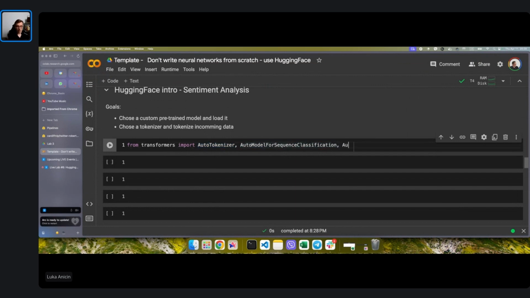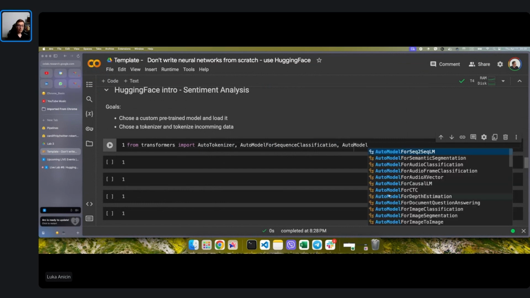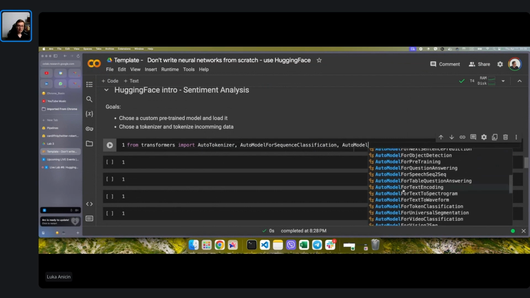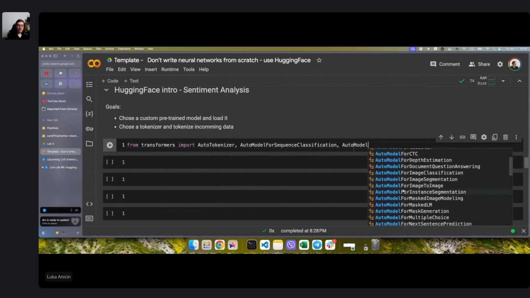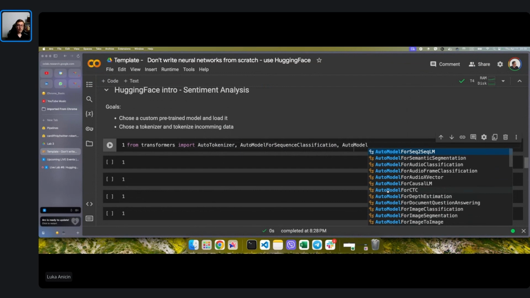Now, as you noticed, when I type auto model and don't continue, you will see that there are so many options. That's why you have that library that I just showed you before, their website, that allows you to look for models that you like. And I'm going to show you how to find out which code to write. So auto for image classification, for image segmentation, image to image, and so on and so on. So many different models that we can use.